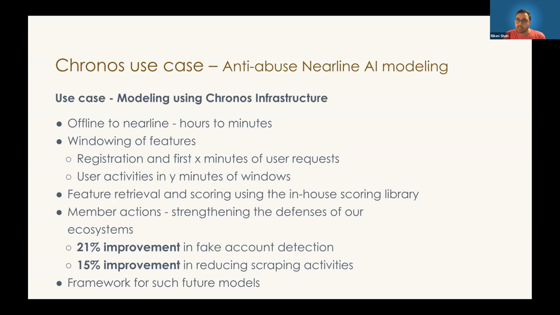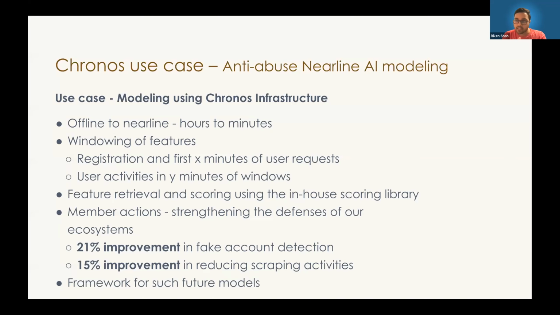One other use case that we are focusing on is using AI models. We have all this abuse data and all the signals that we gather, and we want to enforce some friction in the case that we find that the user is abusive. For instance, we can detect patterns in abusive users by looking at their activities, which tend to be similar because of the kind of automation that they do.